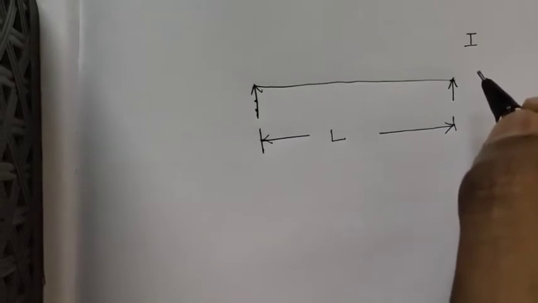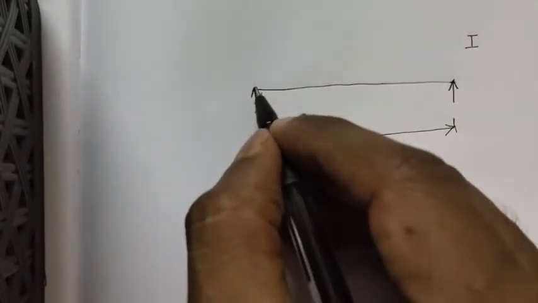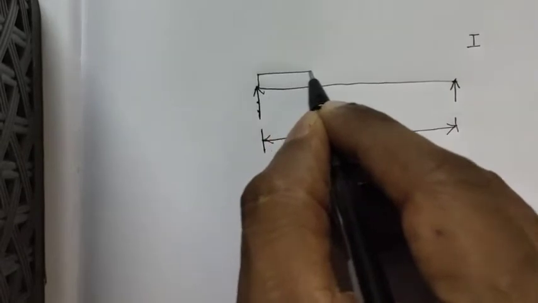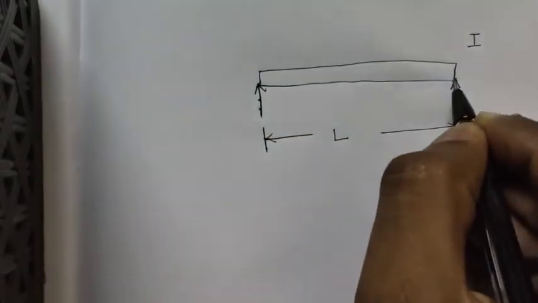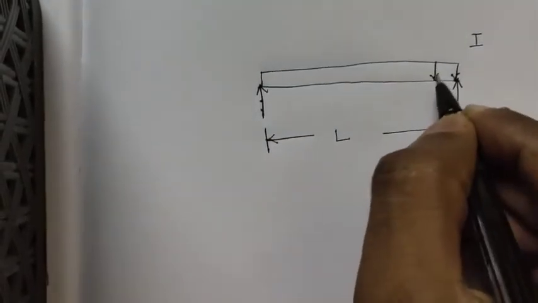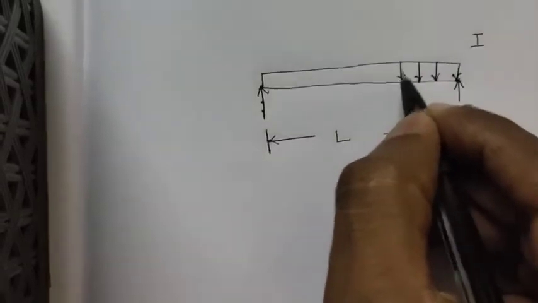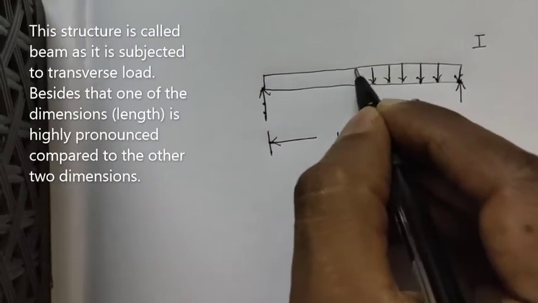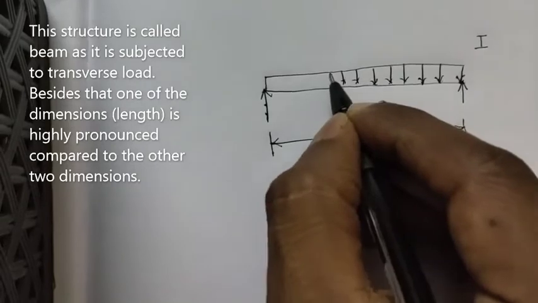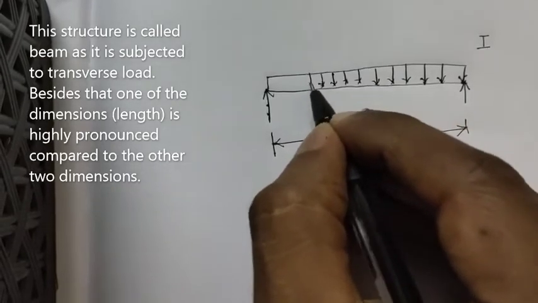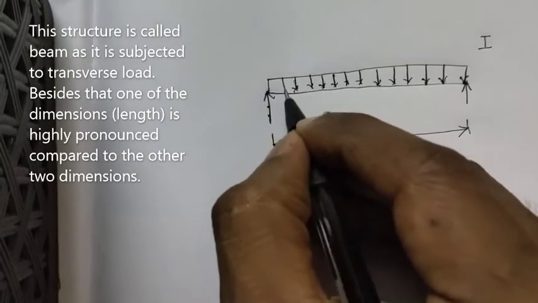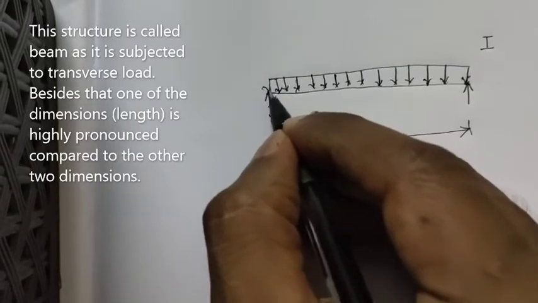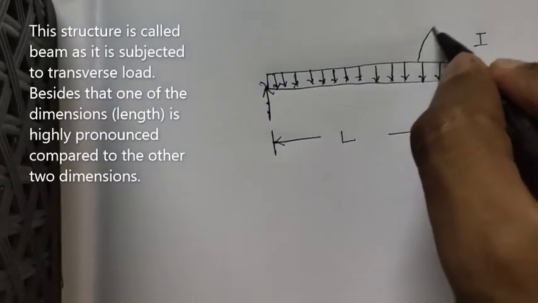Now, what is the stuff that this beam is being subjected to? This beam is subjected to a uniformly distributed load. So, what is the rate of loading? The rate of loading value can be q. So this is the uniformly distributed load that is acting on this simply supported beam. And the rate of loading is q.